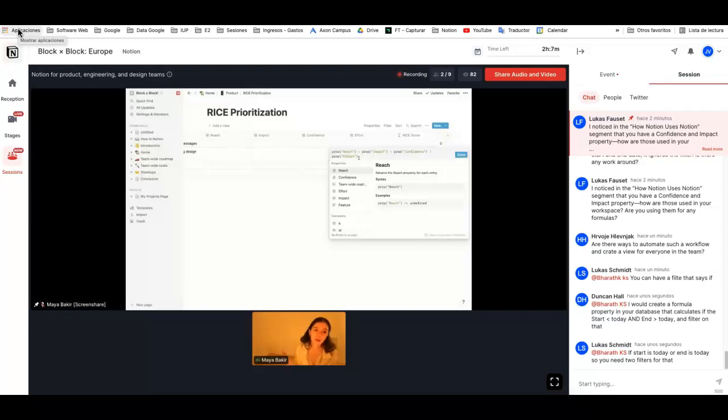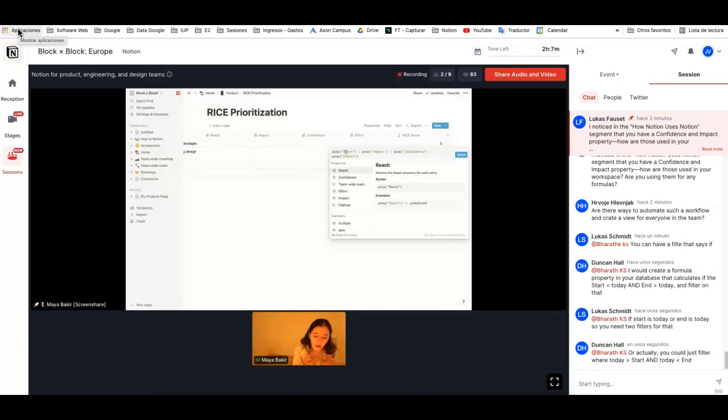If you go to notion.so/help, you'll have all of our articles and you can go to formulas and look at specifically how to create a formula in Notion. But essentially, if you want to add different properties together or work with different properties, you always want to do prop and then quotation marks around the specific property title, and then add those together, do whatever you like, divide. But that's how you're able to compute the RICE scores.